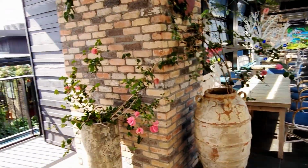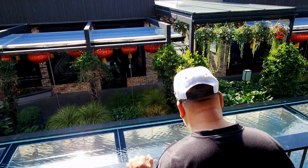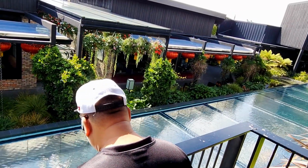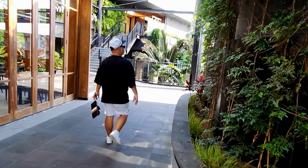It is 11:15 on Tuesday morning, and nothing is open yet. Everything's very laid back here. It is dead quiet. Most of the mall is open, a lot of the retail shops are open, but nothing in terms of food. And the amount of foot traffic here at this time of day on a weekday is ridiculously small. There's hardly anyone here.